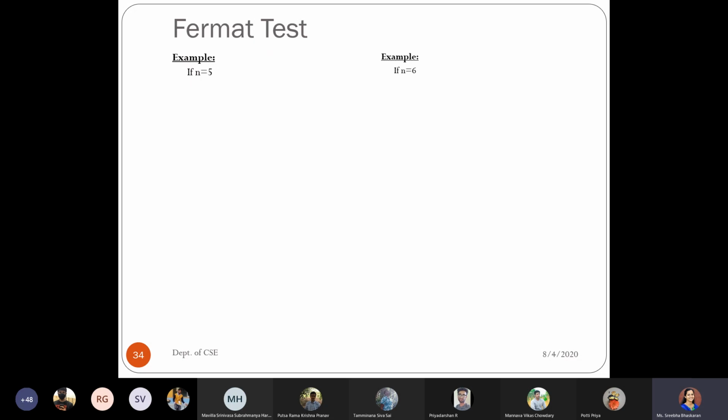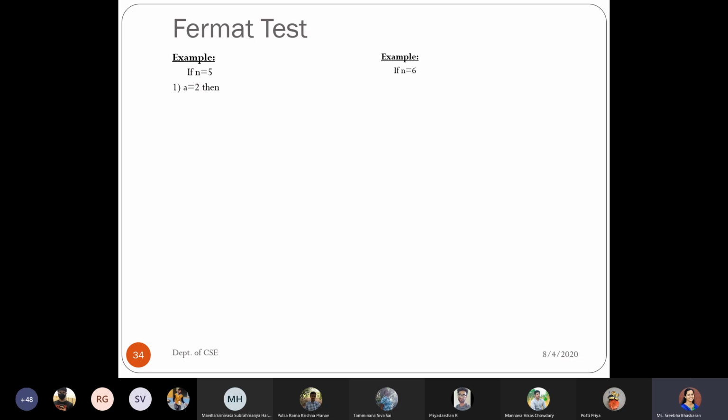We'll see this Fermat test with 2 examples, when we pick n value to be 5 and n value to be 6. First let's take n value to be 5. We have taken the input value for which number we have to find whether it is prime, so n is 5. We have to pick a random number a. Suppose your random number is 2, if the rand function is generating the value 2.